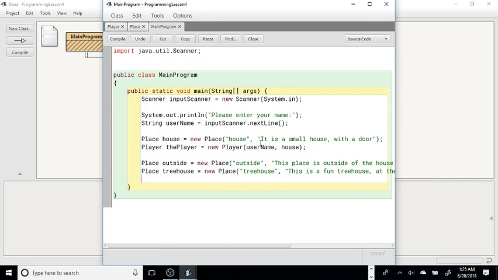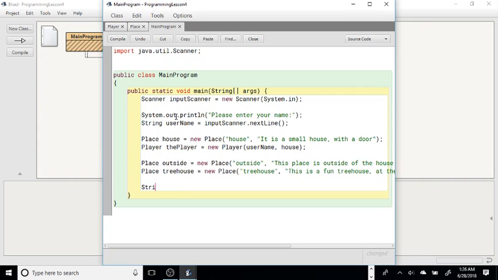So now we have 3 places, but we didn't give the user the ability to go to any of them yet. We've coded what it means to go to a place, but he's never going to go to any of those places. We could do it maybe with the whole right-clicking stuff inside of BlueJ, but let's try to do it with code. So in order to do that, what we want to do, here's an interesting thing too. We want to get input from that scanner.